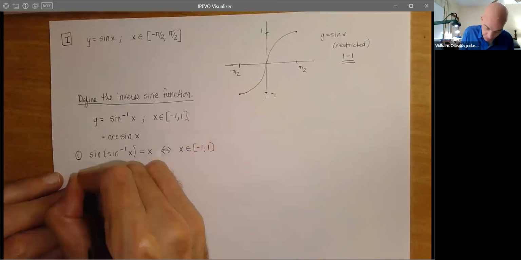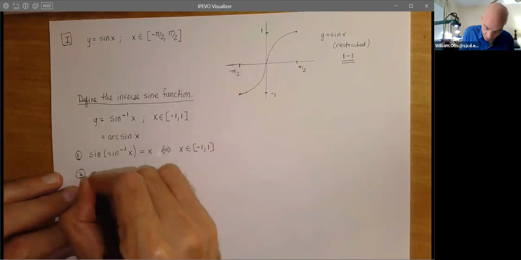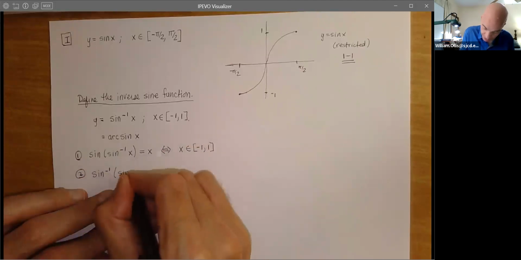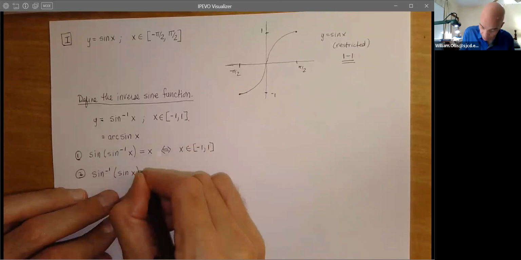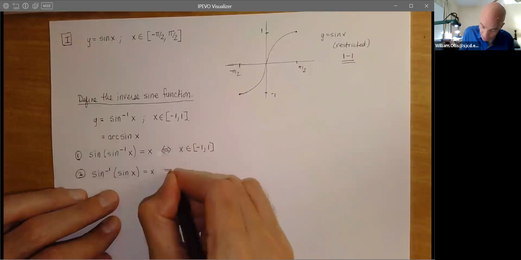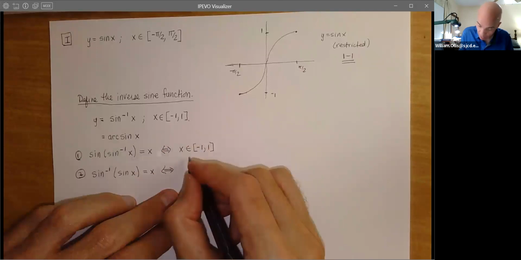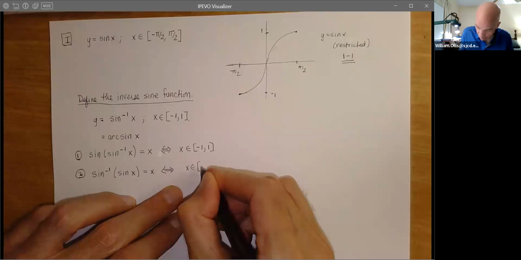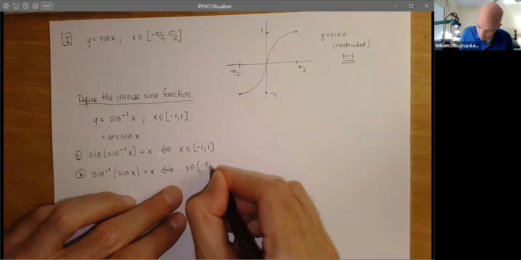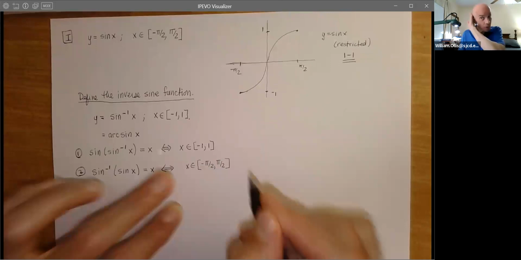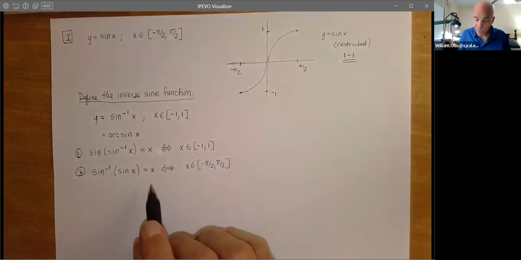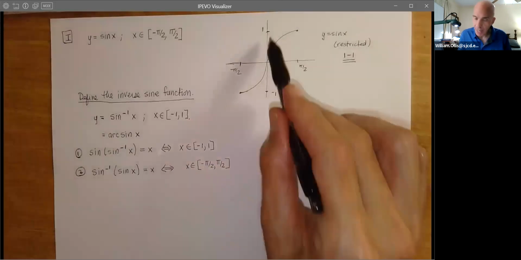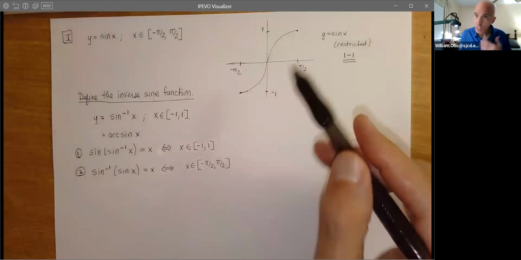And then two, we can flip it around and should still get the identity function. This is what gives kids problems, and we'll work on these next class. This will be the identity function if and only if we end up in the range, and that will be negative pi over 2 to pi over 2. So the idea here, and this is very important, is that now with the new function, we've got a new domain and a new range because they just flip-flop.